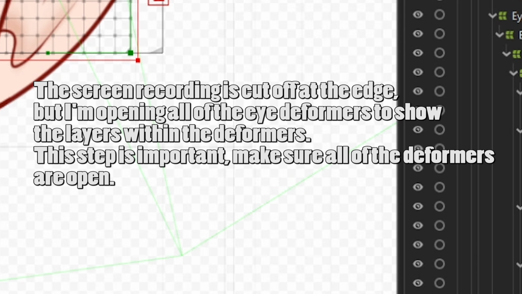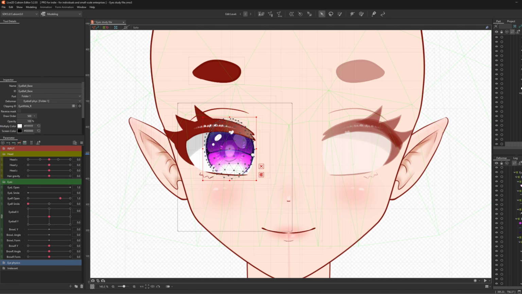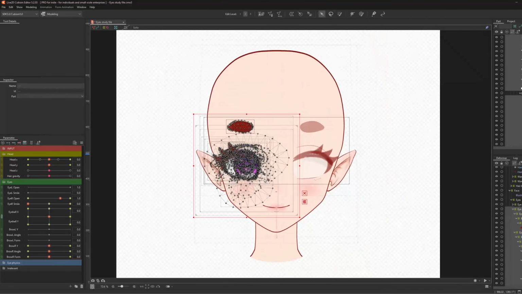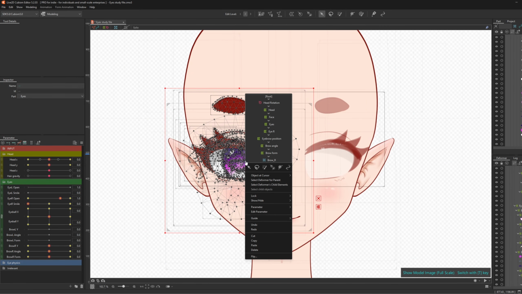Make sure everything is open. We don't want to miss anything. Now we select all of it, and we Control C and Control V. And then we right click without doing anything. Just don't move anything, just right click.